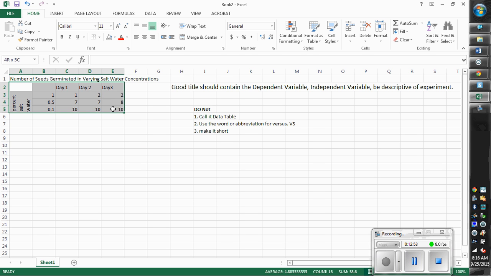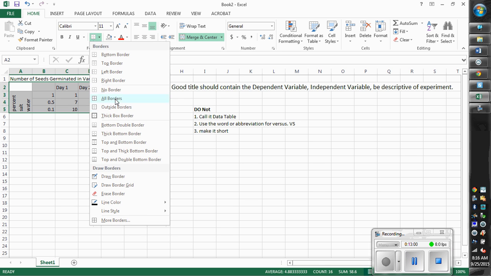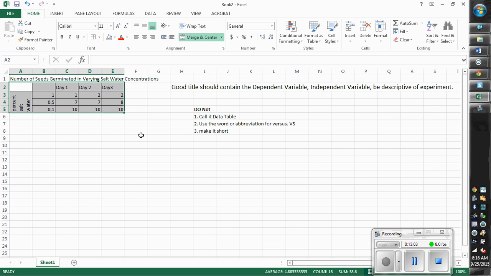Now, before we go to make our graph from our data table, we need to put in some grid lines, because in a data table, we should always have grid lines. It separates out our data, it shows what's going on. Now, when I do my lab, I don't want to have 2 separate documents. I don't want to have a Word document and an Excel document. I just want to have everything in Word, and I want to have everything in the order that the lab report directions say they should be in. So I'm going to show you how to copy and paste this into Word.